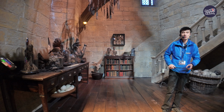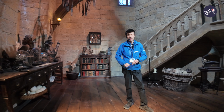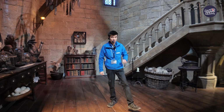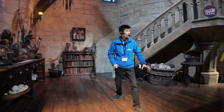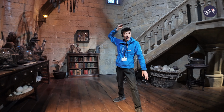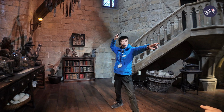Okay, are you ready? We're gonna start with move number 1. We're gonna go to our starting position. And no matter what, we will always go back to our starting position. So we're gonna put our left leg forward and right leg at the back. And we're gonna bend down a little bit so you're always ready for the battle. Very good. And we're gonna put our wand above your head, aiming to your target, and then use the left hand to aim also. Very good. And we're gonna whip your wand forward to cast your spell.